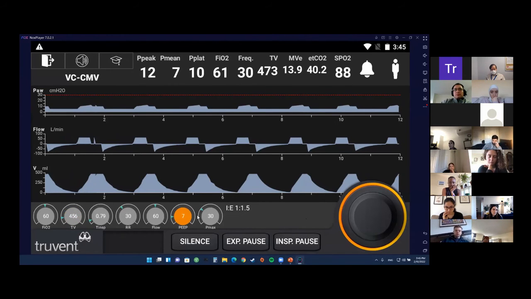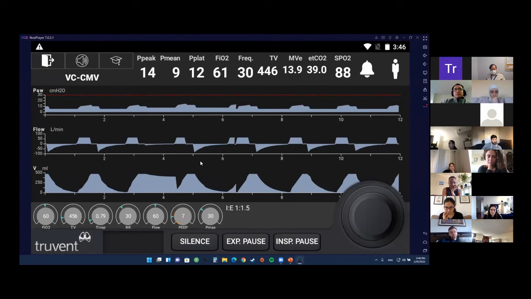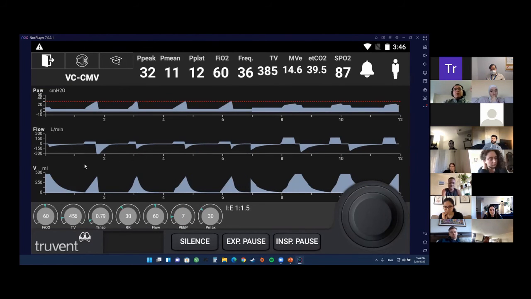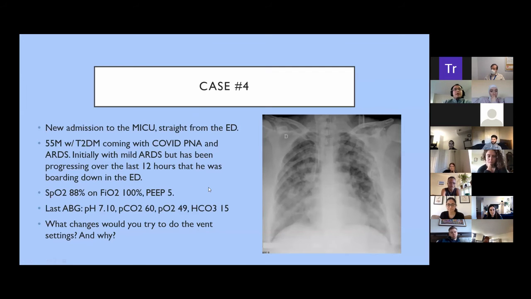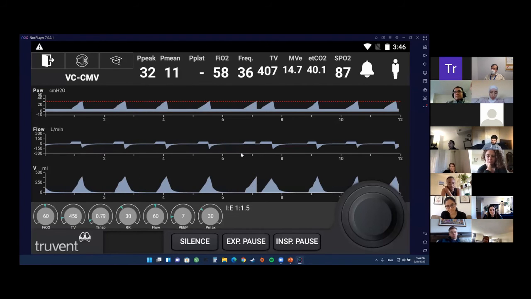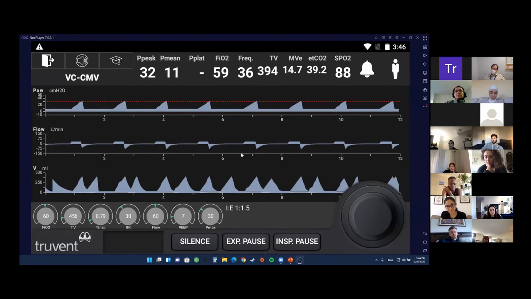The other problem is he's retaining his PCO2 of 60 and he's acidotic as well. So that means that I would change the tidal volume as well. I'm going to lower the tidal volume because we need to use 4 to 6 instead of 6 to 8 since ARDS. How much do you want to do? What was his weight again? I don't remember. Let's say 75 kilograms and a height of 185. So 75 kilos, if we use 4 instead of 6 to 8, that would be 300. So tidal volume 300.